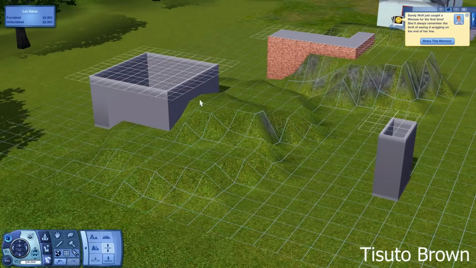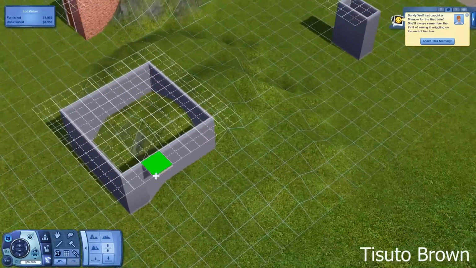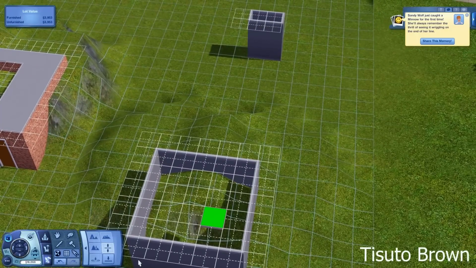As you can see, you can look inside the walls and you'll see the hill is actually raised inside, and you don't really want that.